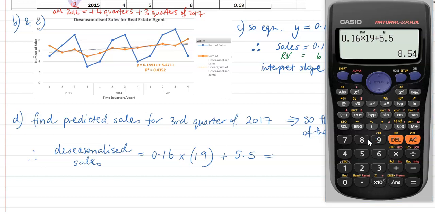I then need to re-seasonalize that data by using the seasonal index that I've found for the third quarter, and then that puts back in the natural seasonality of the data, so I end up with my actual sales.